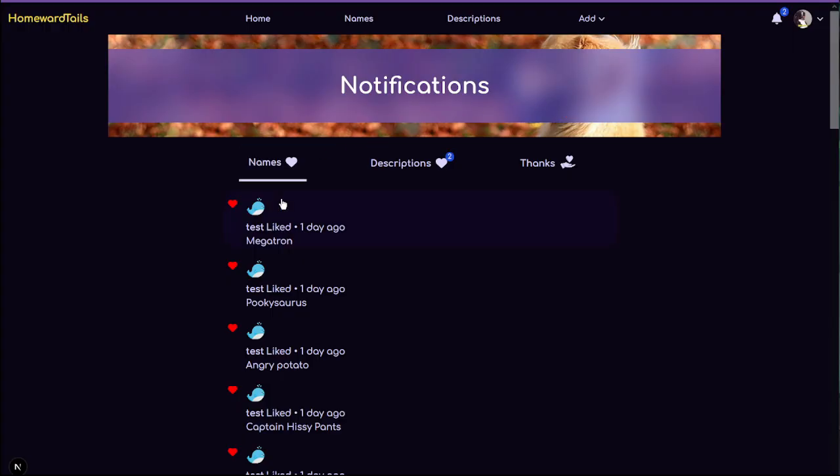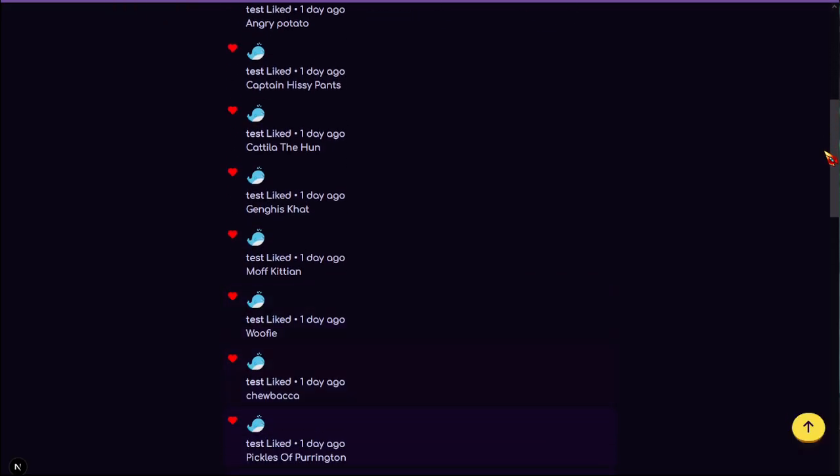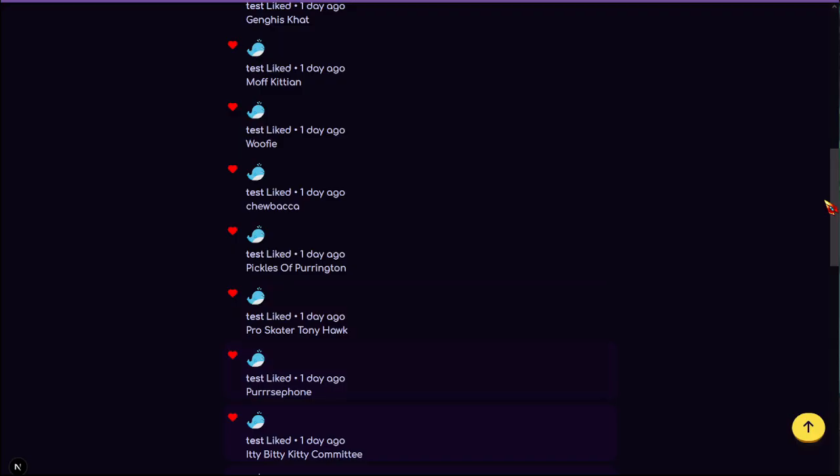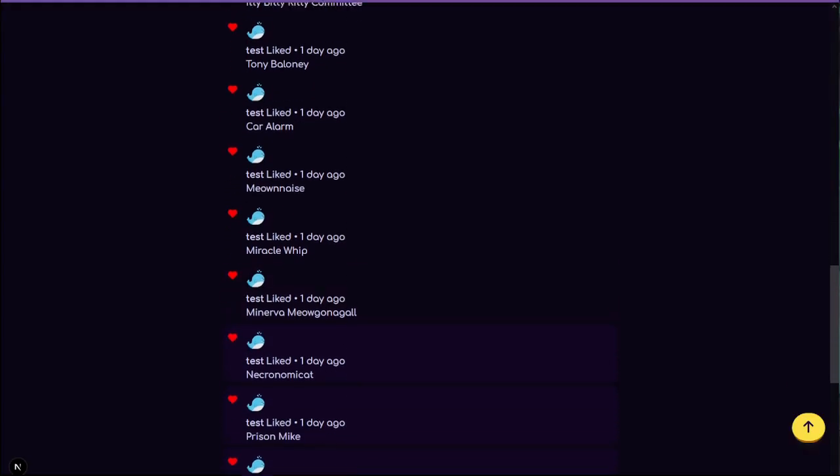These are three different SWR calls. So one for names, descriptions, thanks. So three different calls to the database. And what this does, it lets me load pages at a time. And here you can see that I have it fade as you see one of the unread notifications. So you know, oh, that's also unread.